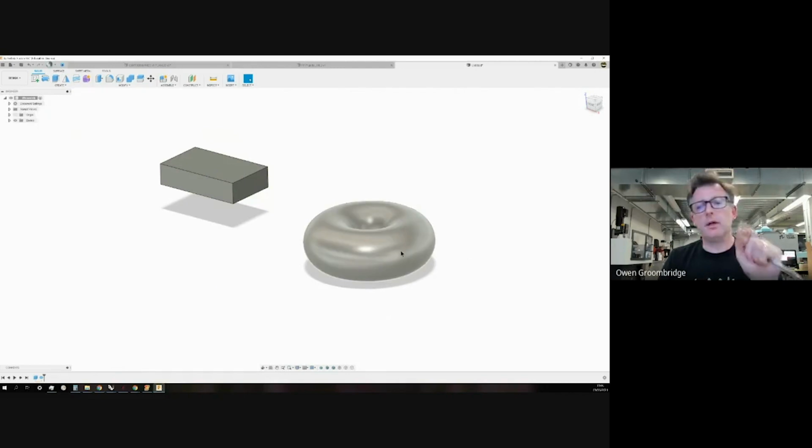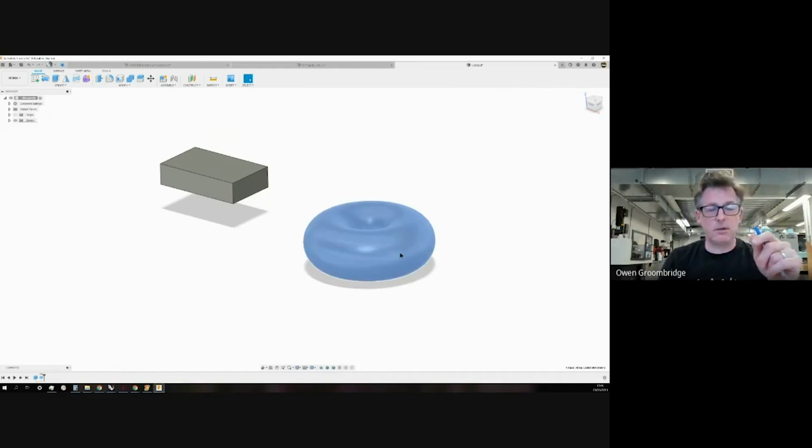You cannot create a torus by conventional one-directional extrusion. You can create a torus by, it's not regarded as extrusion, but extrusion through rotation. That's called a revolve. Now, how we do that, other than creating primitives and changing them, is through something called sketching. And we looked at sketching just before the break.